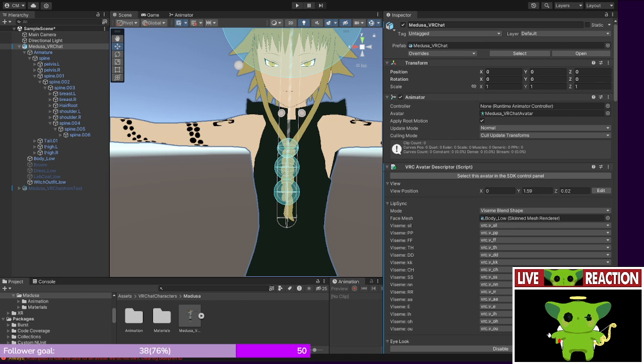I would also like to have it as a... what is it called again? It's not FBX. I forgot the official name. VRM. That's it. I would like to have it as a VRM as well, if that is also something that I can do on the SDK. If not, then I'll just go the old way that I did it before.